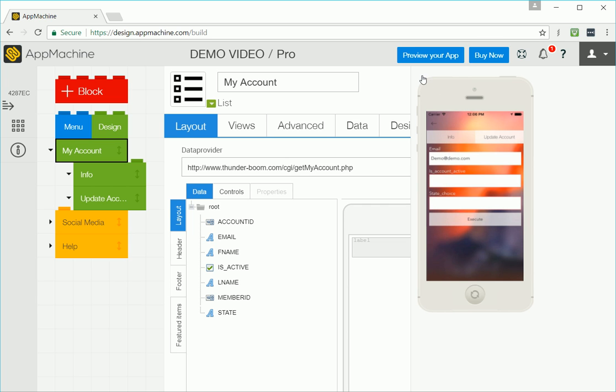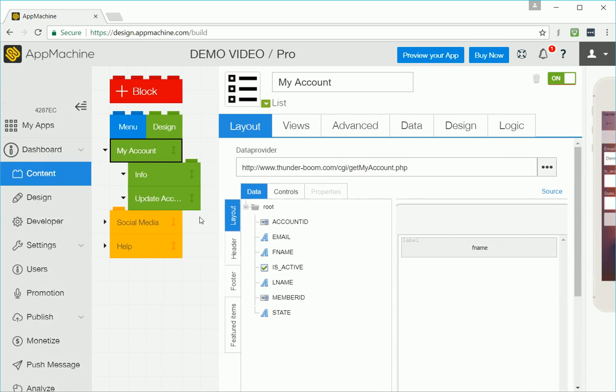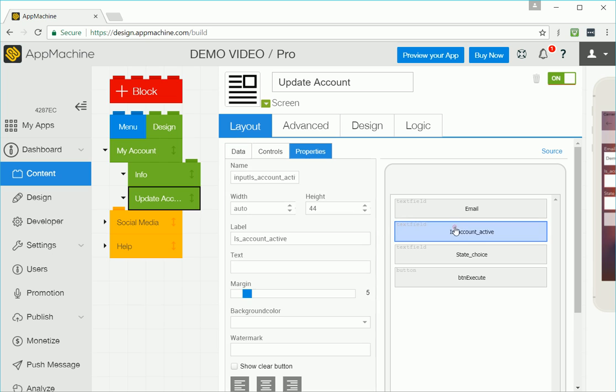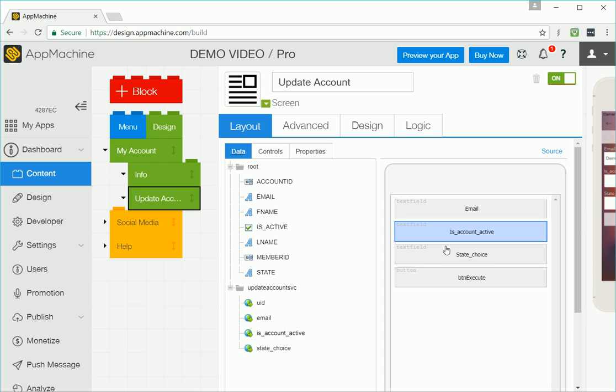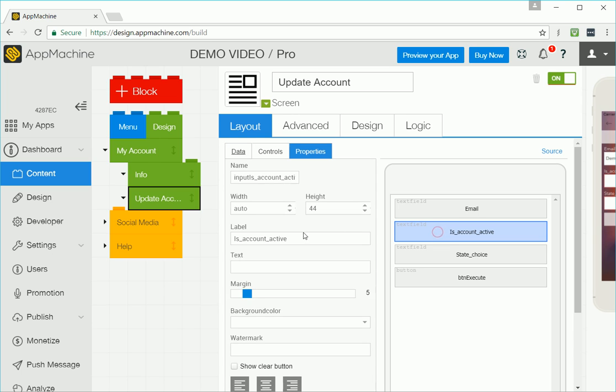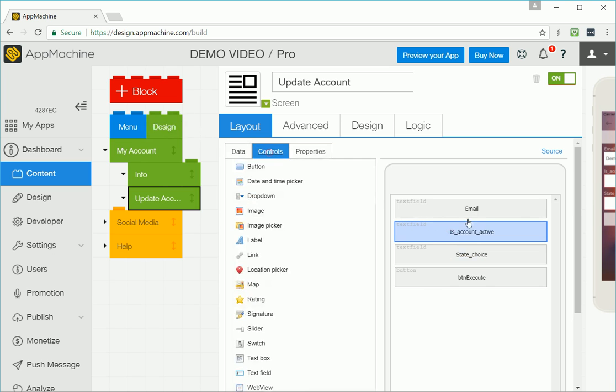We're getting values put in here. So anywhere that has something that says text, I can put data colon and then give it a field. The problem is when you start picking some of these advanced controls, they don't have something that says text. So we've got to do a little trick here. Now, like I said, I may not want a text field for the state, and I may not want one for is account active. So what I'm going to do is I'll first fix the is account active.